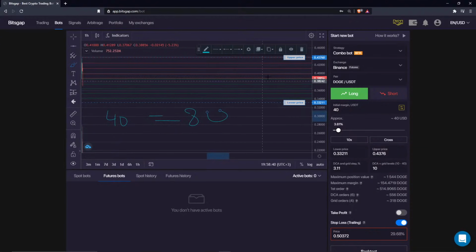Just multiply it by 2, okay? Just to put it simple. If you want to read why is that and how it works, just go to the Bitsgap blog. We have this fully explained. And in the help desk, we also have this guide that explains why it works like that and why your exposure can be twice more.